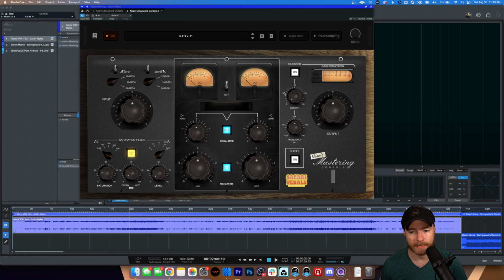Then on the right-hand side, starting at the top, we have a built-in de-esser. Maybe you're pushing some of that 12K, but it's getting a little too sizzly, but it's got some sparkle that you like. You can elect to turn on, which by default is off, the de-esser. So you can select your frequency with the bottom control here from all the way down to 4,750 hertz or 4.7K, we'll call it, all the way up to 19K and anything in between.